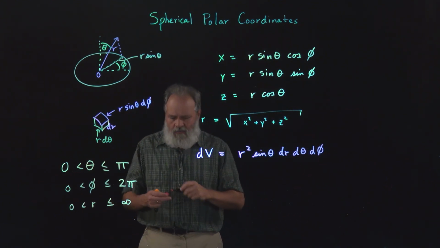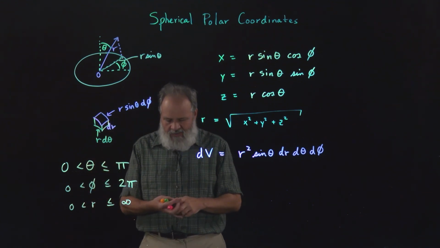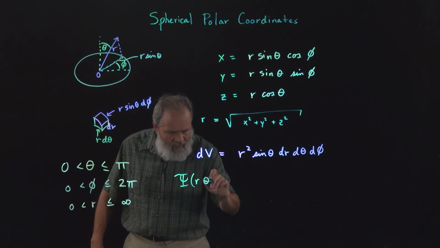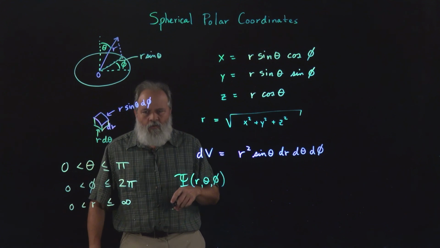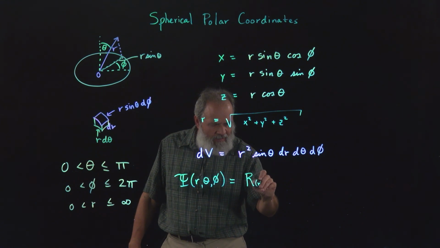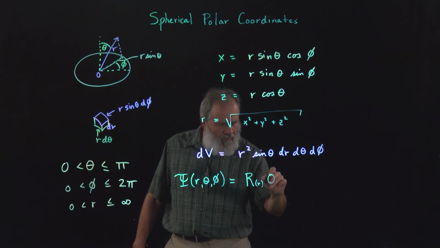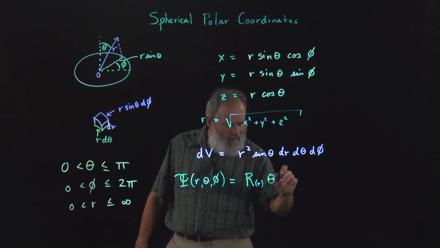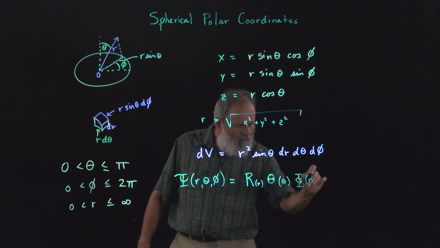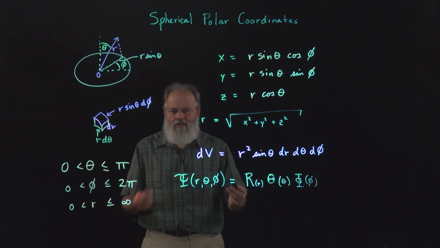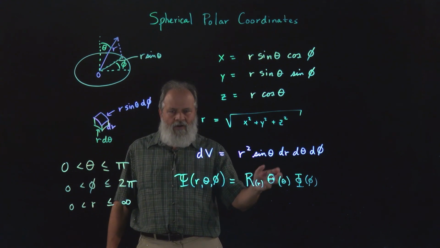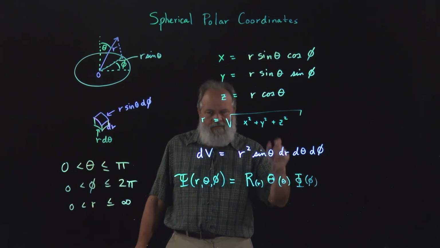Okay, and so in general, when we go to spherical polar coordinates, our wave function is going to be a function of r, theta, and phi. And the whole reason we go to this set of coordinates is that there is a function of r only times a function of theta only times a function of phi only. Okay, and we're going to use a technique called separation of variables, basically because the variables separate into a function of r without any cross terms of theta and phi, multiplied by a theta function multiplied by a phi function.